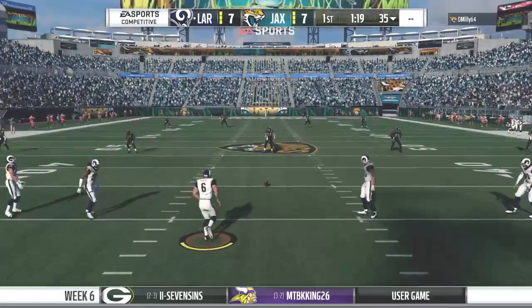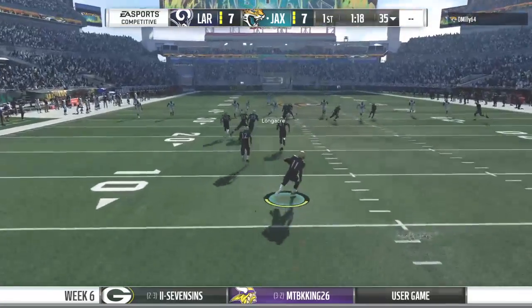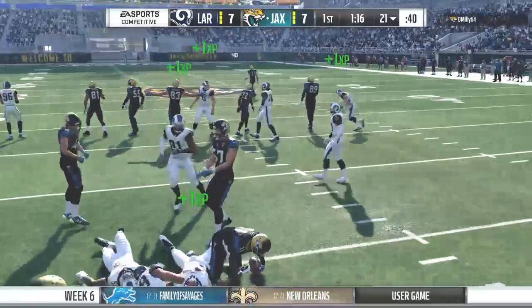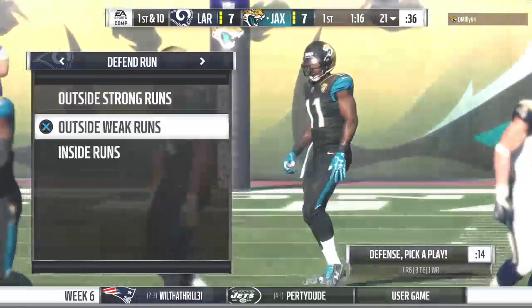So we're right back where we started. All even as the kick's away. This is taken at the 3. And it'll be taken down just past the 20, at about the 21-yard line. Here comes the Jaguars offense as they get set here.